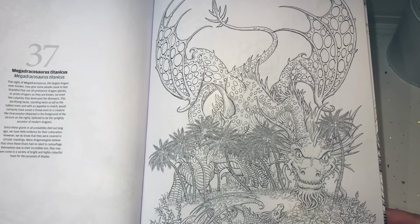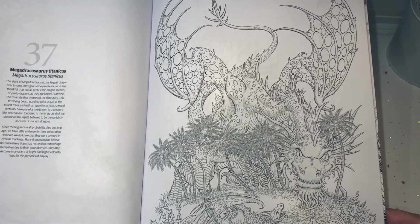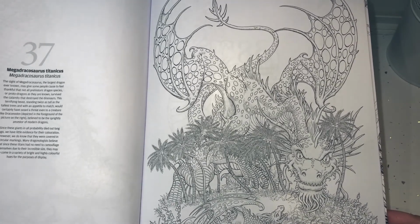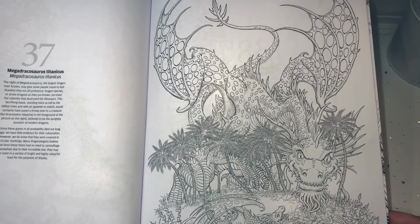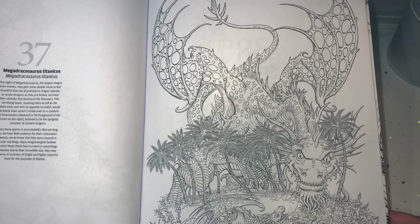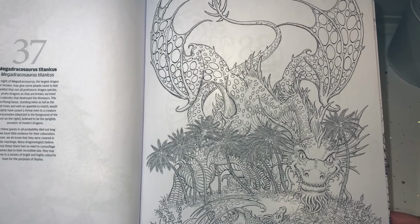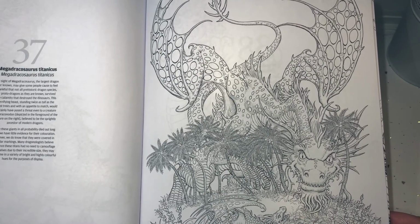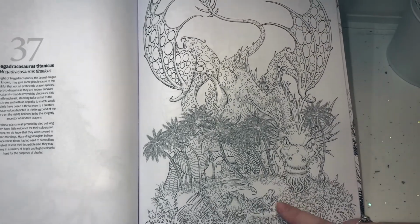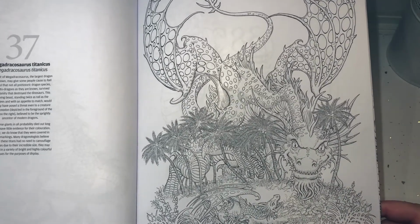The sight of Megadracosaurus, the largest dragon ever known, may give some people cause to feel thankful that not all prehistoric dragon species, or proto-dragons as they are known, survived the calamity that destroyed the dinosaurs. This terrifying beast, standing twice as tall as the tallest trees and with an appetite to match, would certainly have posed a threat even to a creature like Draconodon, depicted in the foreground of the picture on the right. Oh, so this little one. Believed to be the sprightly ancestor of modern dragons.